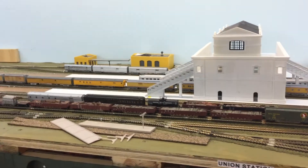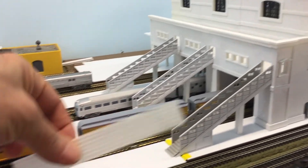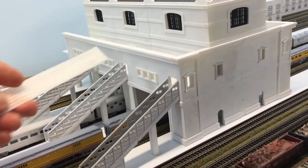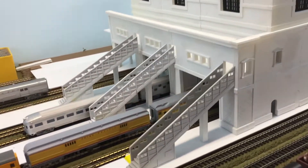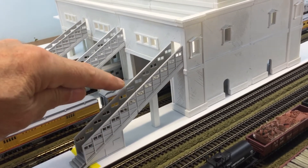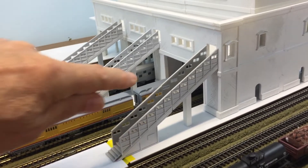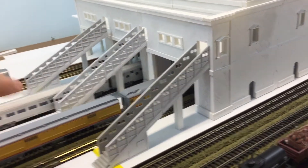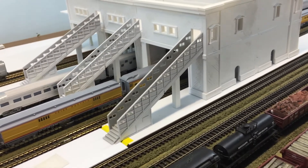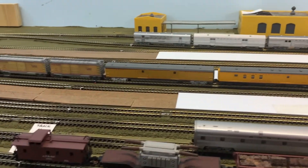I did paint everything in primer. These are going to be solid roofs that will come down on these ramps. What's interesting is these things here — this is actually a set of two ramps; I just didn't use the bottom. There's a total of nine sets that I bought probably 10 to 12 years ago. They were crossovers, so you'd walk up, go across, then down. I'm using the in-between sections for the oil loading facility. I'll show you that when I get back inside — be back in a moment.